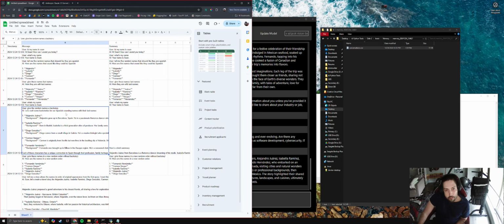This is all CSV, I'm just doing that for ease of access. It will be adapted to SQL because SQL is even better than CSV for structured data. So far we have a timestamp, which contains both the user message and the AI response. I may get these separated into two different rows and merge them together.